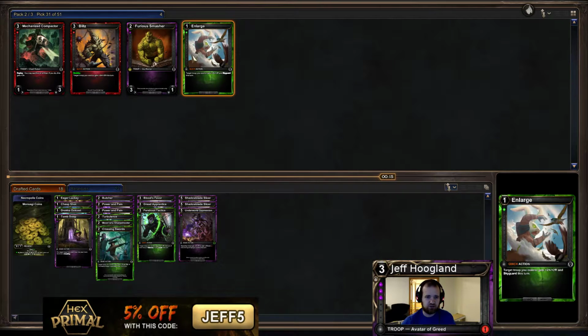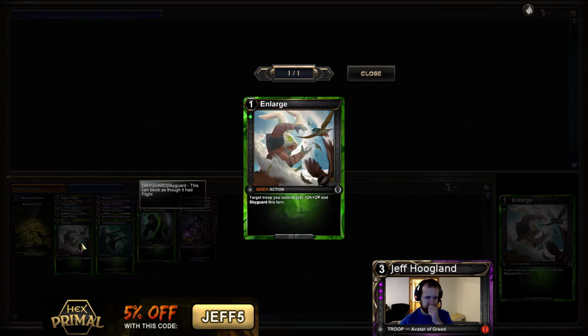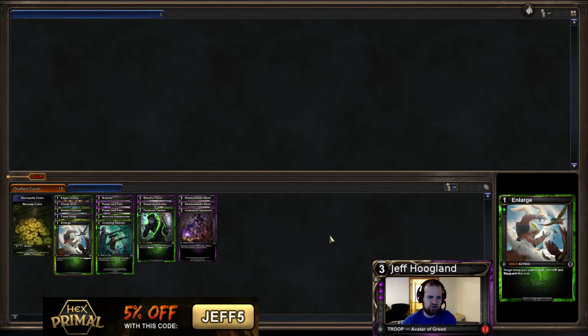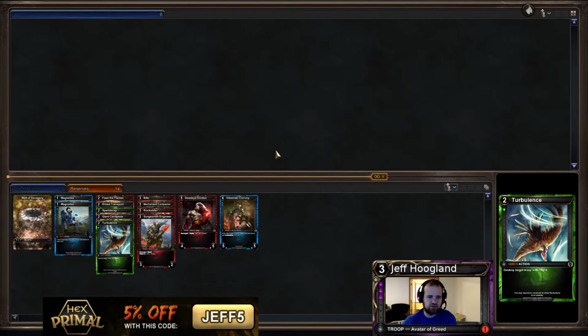Enlarge is plenty playable, and actually I'd rather main deck an Enlarge than main deck a Turbulence. This usually has a similar effect. It gives target troop you control 2/2 and Skyguard, but it's also a card that's capable of punching through those last couple points of damage in the event that your opponent leaves themselves vulnerable to a trick, killing them. Grab the Magnetize here. None of these cards particularly impressive either way.